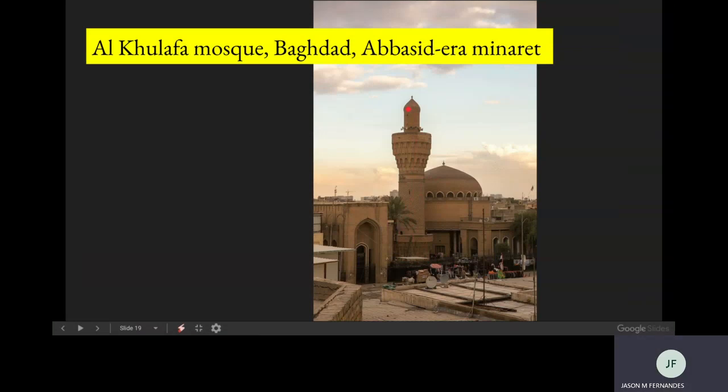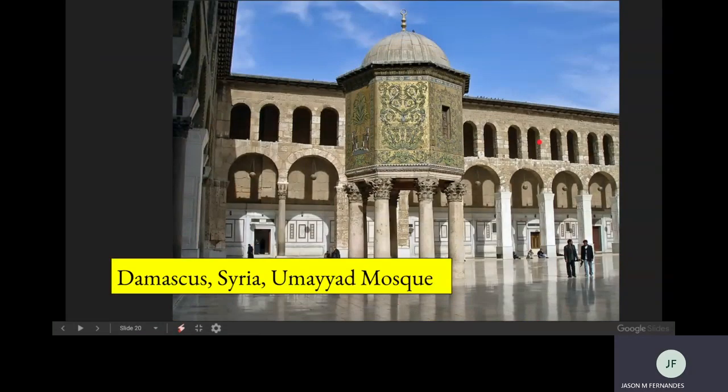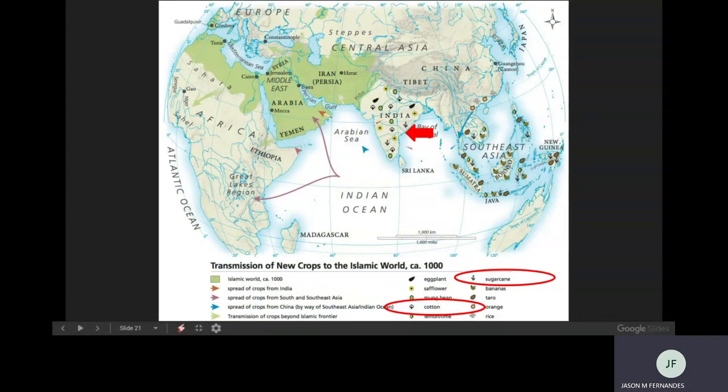And markets develop around these cities, so you have this constant flow of trade and wealth coming through here that you're able to tap into. You can also look at a place like Damascus, Syria. Same things are happening there too. This is the Umayyad Mosque. Again, a 900-year-old mosque, quite old.